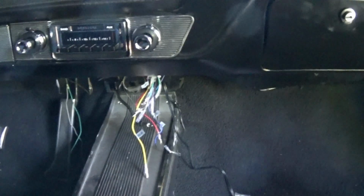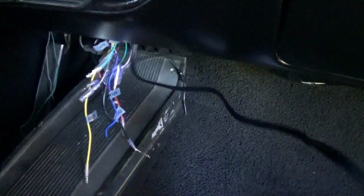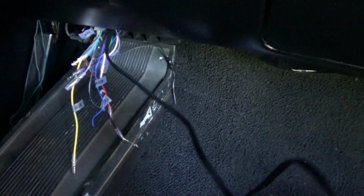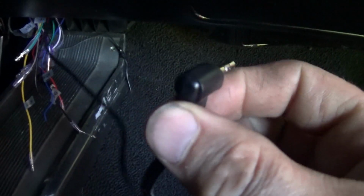Now, the fun part, the wiring. But before I forget, the auxiliary cord on this is a little different than your normal auxiliary cord because it has red and white component ends on the end of the stereo instead of just a single prong auxiliary like this on the back side of the radio. So the wire they provide is the one to use.